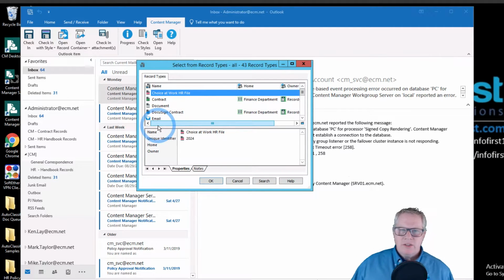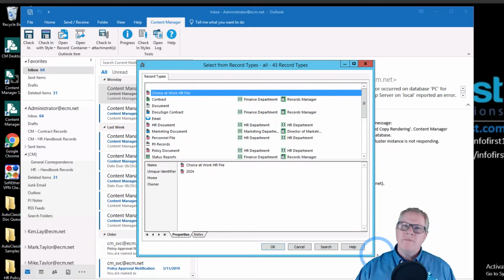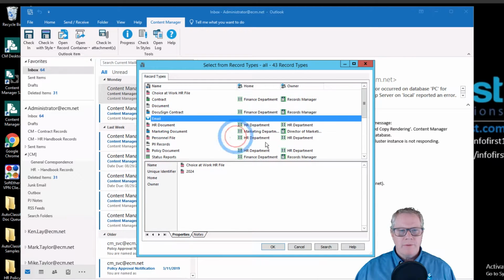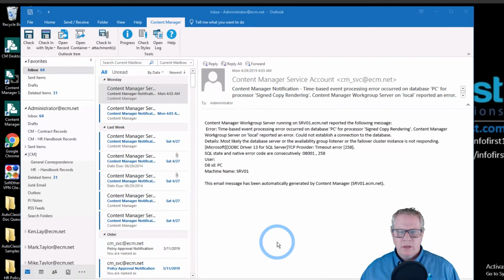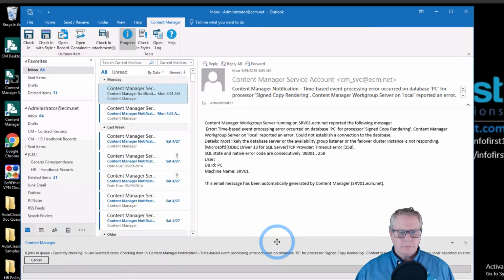In most organizations, once you start the check-in process, you're going to first select a record type. It is possible to default a record type, but in most organizations there are many record types. So to make a default decision could be costly. It's going to exclude you from selecting possibly other record types. So in this case, we do have to select a record type each time. I'm going to look for an appropriate record type, which in this case might be email, and click OK to continue. The continuation will take you on to the registration form.